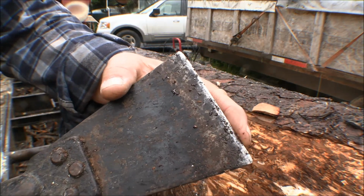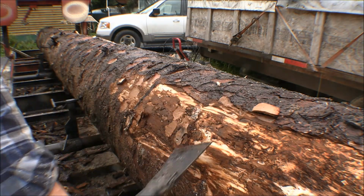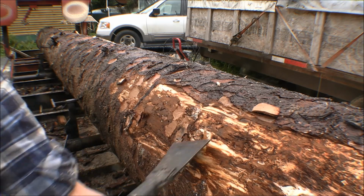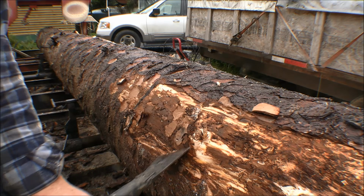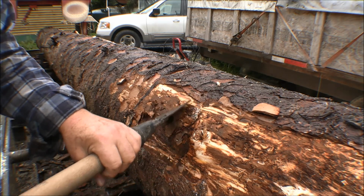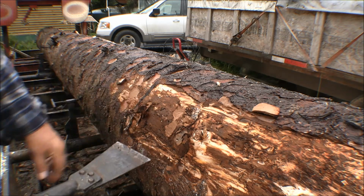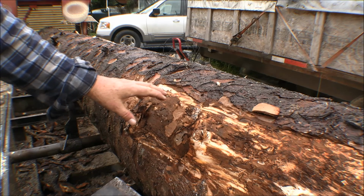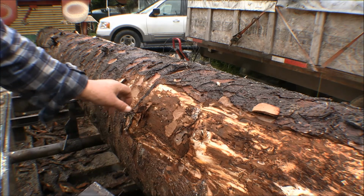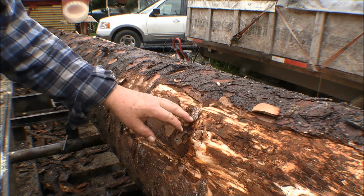I just sharpened it up with a file again, so it's sharp like an axe, so where there's knots like that, I can go ahead and chop those off to get them cleaned down, to get the dirt out from around them and stuff. So I just stick that in the bark, and on the green bark it just fits underneath it and pulls it off. On this butt end right down here, this stuff's a little bit tighter, so it's just peeling off. And I don't need to get it all off of there. All I need to do is get it down to where it's clean to make sure.